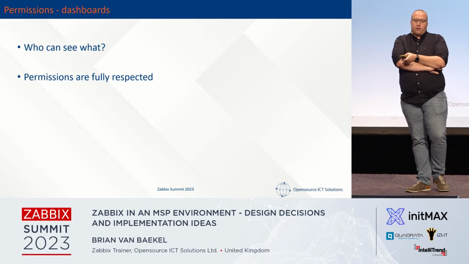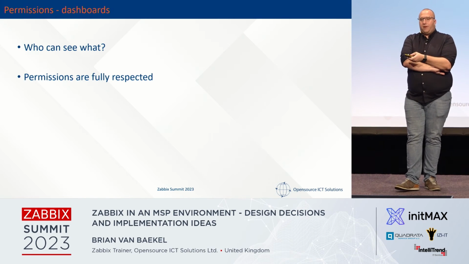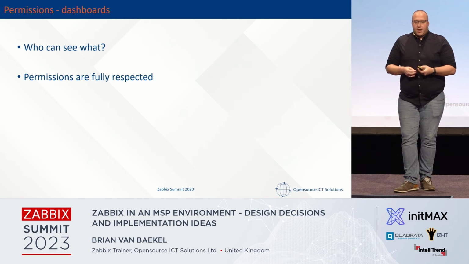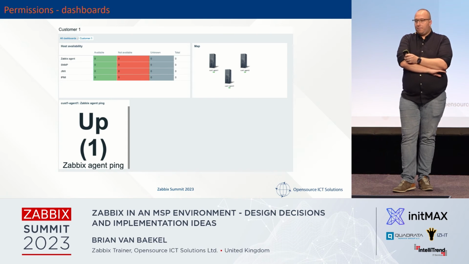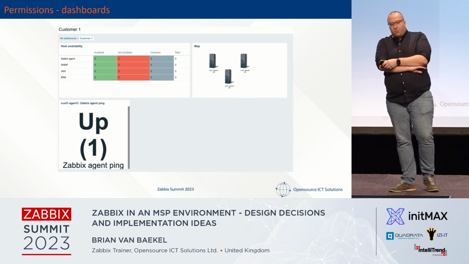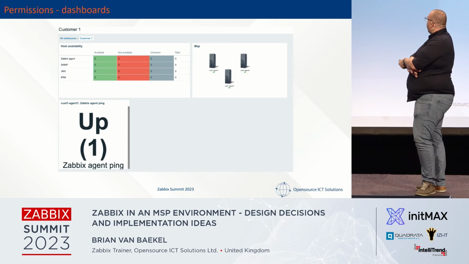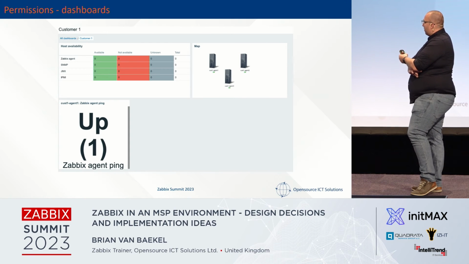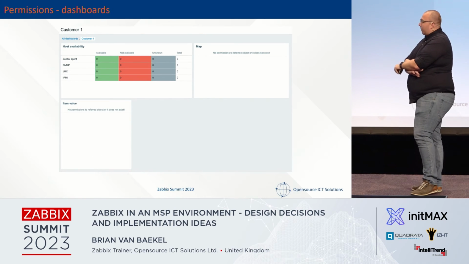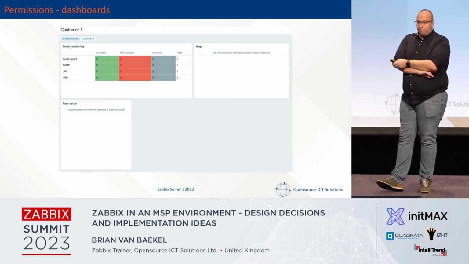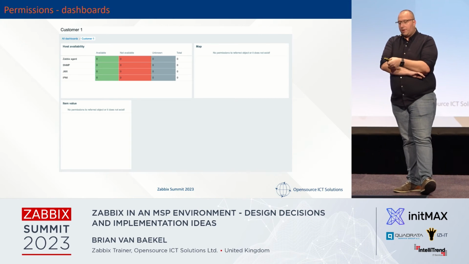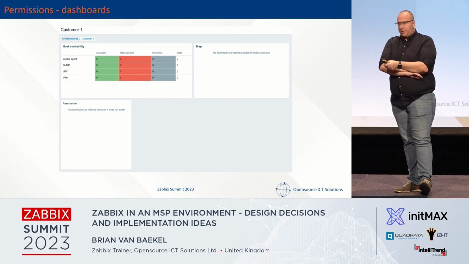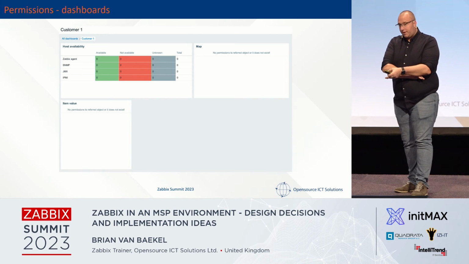For the dashboards, it's just the same thing once again. You create hopefully a dashboard or multiple dashboards per customer, and then who can see what? Well, customer 1 does have some ugly looking dashboard with a map, some item value, perfectly fine. What if you are including data of customer 2? Customer 1 will be able to see the dashboard, but will get that nice error message that there are no permissions to see whatever is presented there.